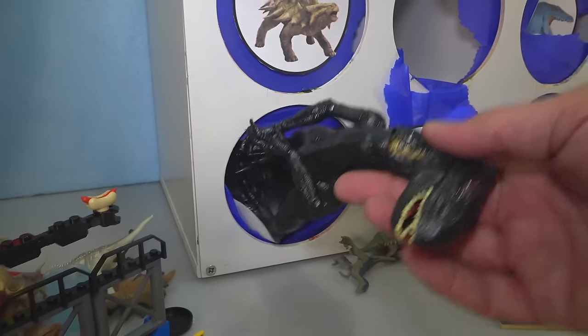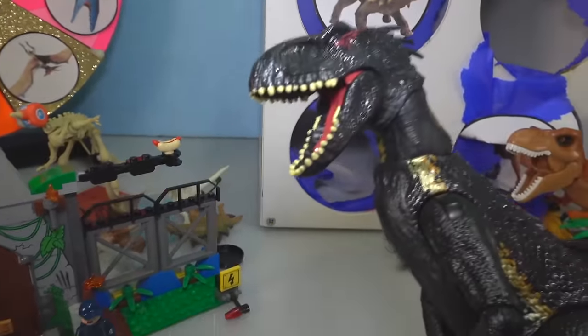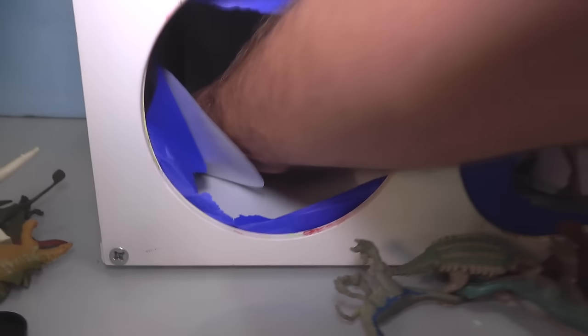No. Whoa, what are we? What the hell? Whoa, man. It's an Indoraptor. Sweet. Indoraptor, what are you doing in there? Bruh. Look, there's two Indoraptors. Oh, very cool. Very cool. Nothing else in there? Nope, nothing else in there.